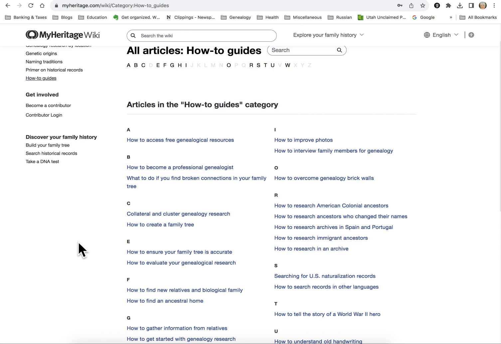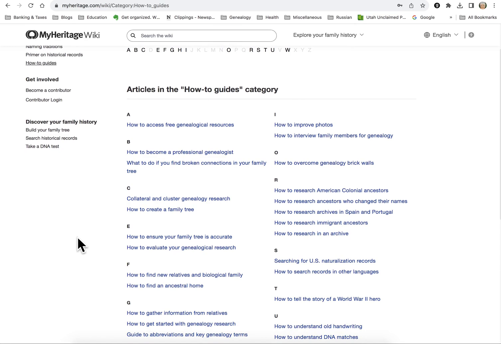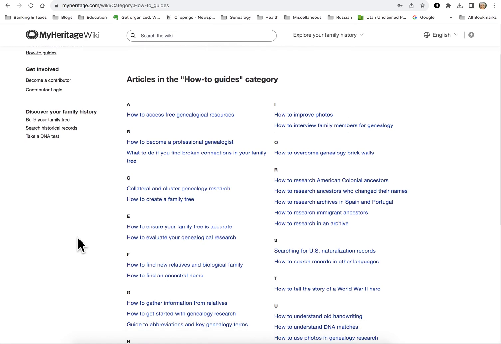Now, at this point, you're probably saying, but wait a minute here, this sounds just like the FamilySearch Wiki. Well, yes, it does. And my answer to that is, you know what? Use both. There's never, in my opinion, too much information out there. And so I think as this one is starting up, use them both. Each will have their strengths, and I suspect that each one is going to complement the other.